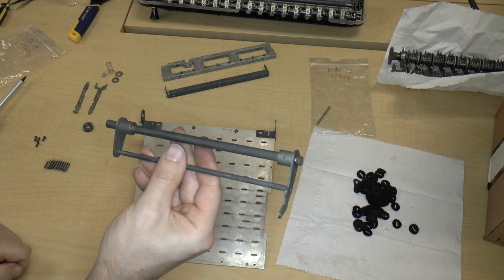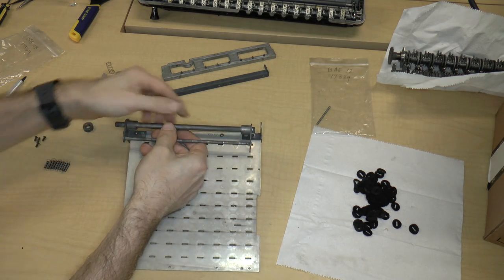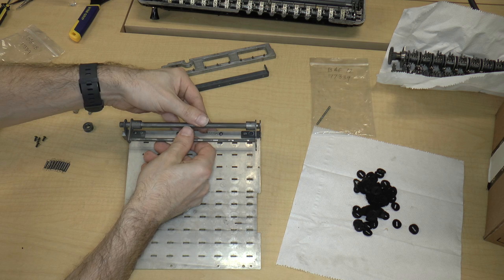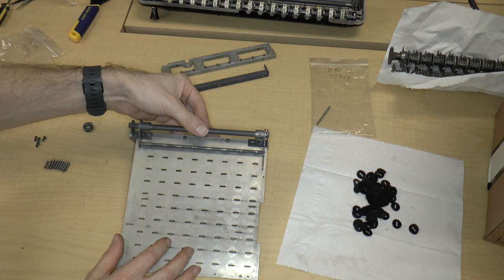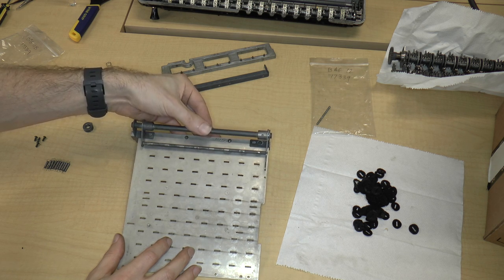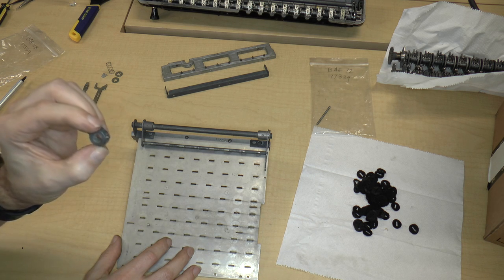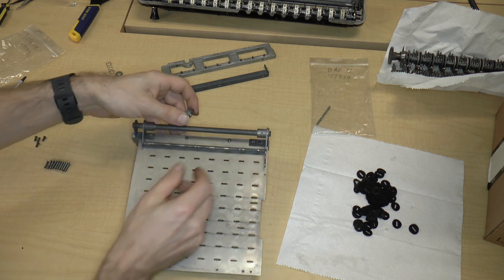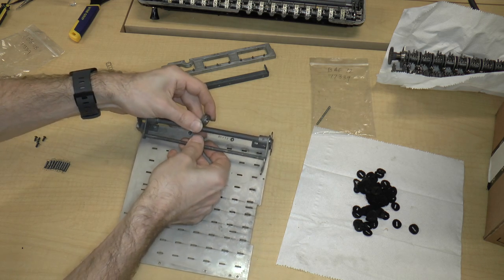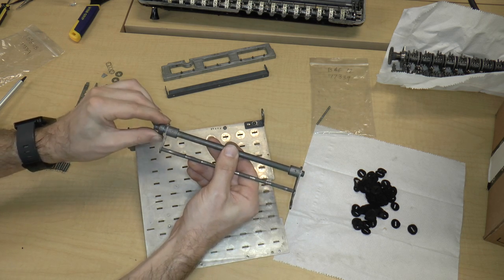So now I take the axle, and on the long end, I'm going to insert that over on the left side. Okay, now I can just insert it on the right side all the way, basically, or almost all the way, because the next step is we're going to take this bushing with the set screw, and does the set screw go inside or outside? It actually goes inside. Okay, so I didn't do this correctly. The bushing goes on first.